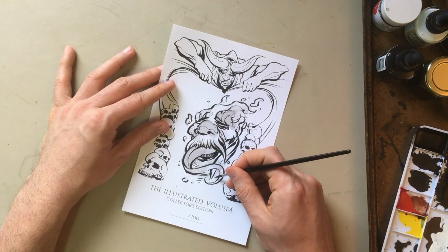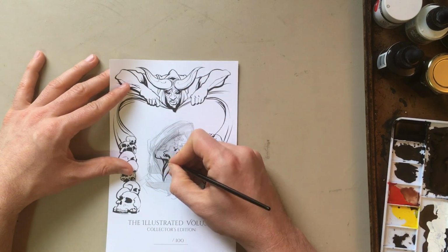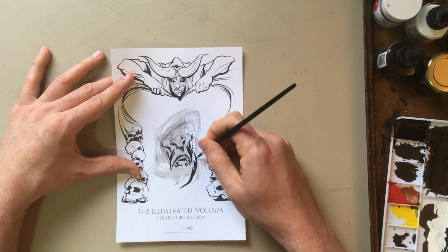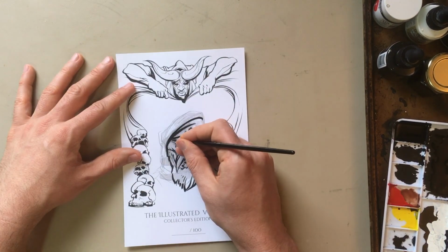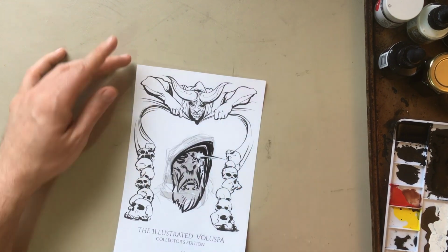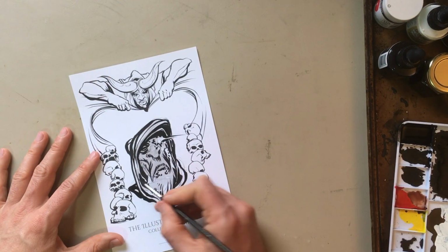As I create these drawings, one of the things I'm very conscious of is trying to draw on the myths and the symbols that appear not just within all Norse mythology, but specifically within the Voluspa whenever possible. In this case, I give Odin this bright eye. His missing eye is shooting out with energy. That's where his magic power comes from. And if you look through the drawings throughout the Voluspa, that same symbol is one that I use quite a lot.